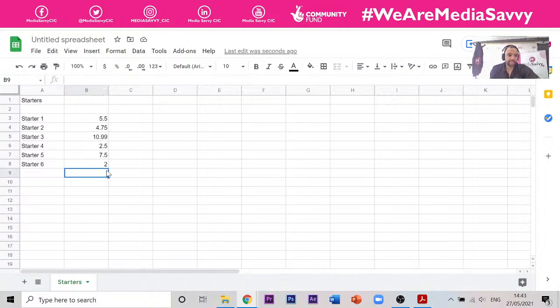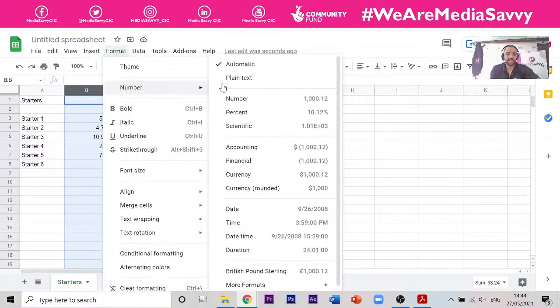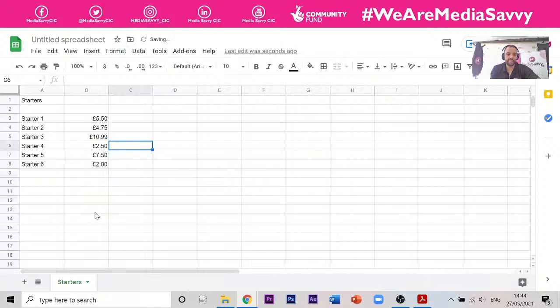As you can see, the numbers aren't formatted correctly, and again, I'm going to talk to you about this in a bit more detail in the following weeks. But for this, all we need to do is click on that column, change the format to British pounds, and then that'll format that nicely for us. Alright, so that's all we need to worry about today. Create a little table headed with the title Starters. It's got Starters down there as the tab for this entire sheet. We've got different starters, 1, 2, 3, and then for each starter you're going to have a price. Starter 2 is £4.75, Starter 3 £10.99, blah blah blah.